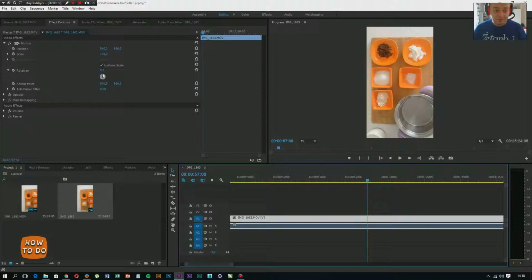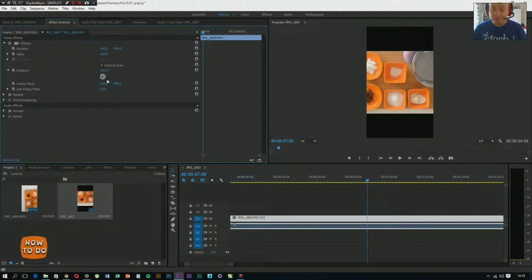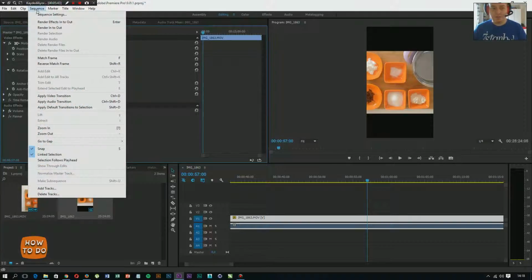For example, I'm gonna rotate it minus 90 degrees. Now it's in the right direction, but as you can see, the canvas is still vertical, so the video seems to be cropped and there are black holes in the video. So we have to rotate the canvas also. So come here. This is a general problem, by the way. This is a common problem, and so few people know this.